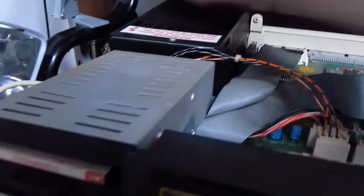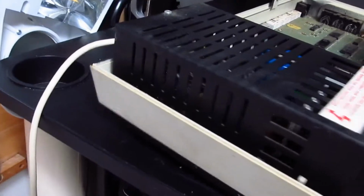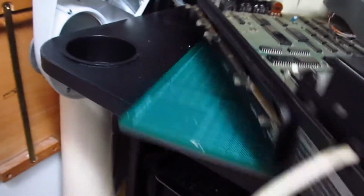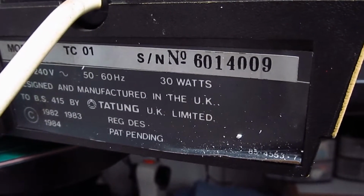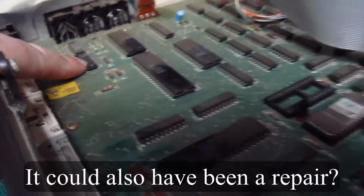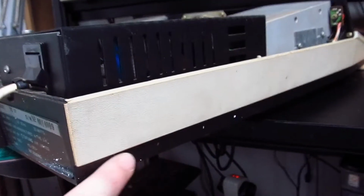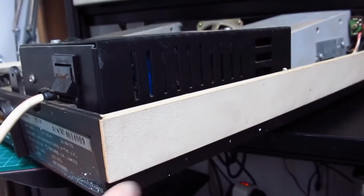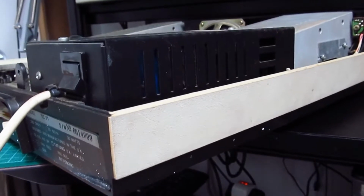Oh, one thing I do need to show you is this machine. Oh, I unplugged the VGA cable from the back there. This machine is serial number, where are we? There. So 14009. So does that mean that anything below 20,000 didn't have those in sockets? I know certainly anything that's over 30,000, I think, serial number, this bit here is white. So I don't know why that's white. It just is. Maybe they used a different sort of plastic. Maybe they painted it. I have no idea.